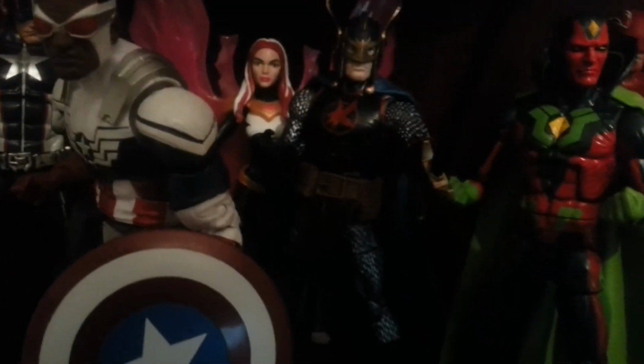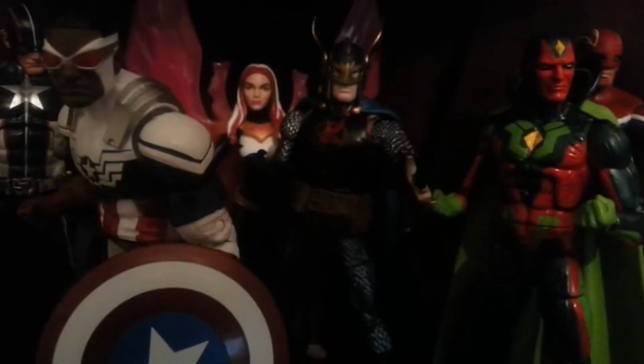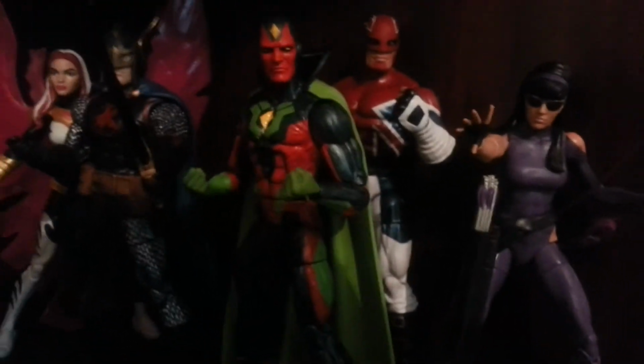The Black Knight figure is actually the best Marvel Legend that's been released in the last 5 years. I challenge anyone on that. Honestly, fight me over it. The amount of stuff you get with that figure is just insane. And Vision, obviously I got the free pack.